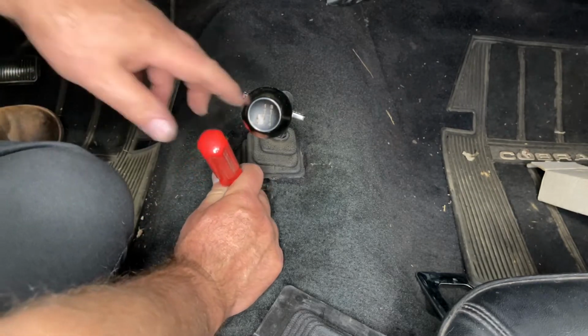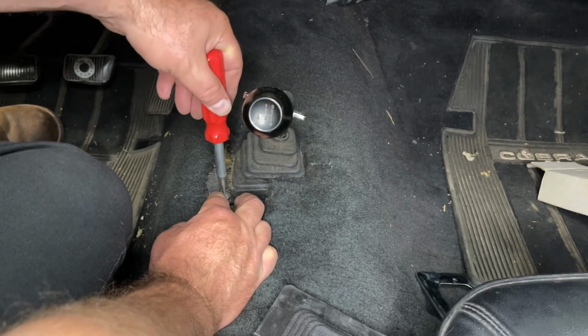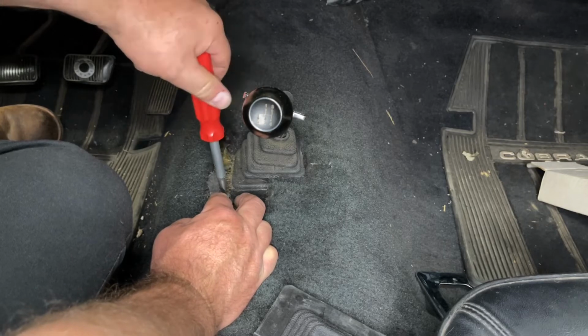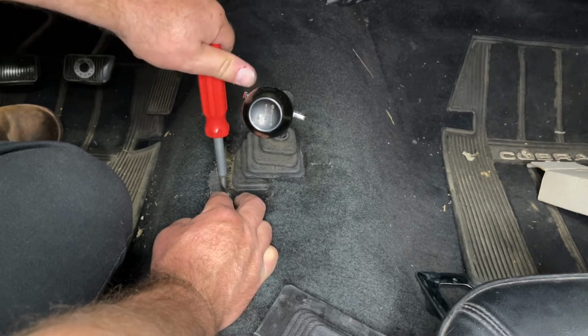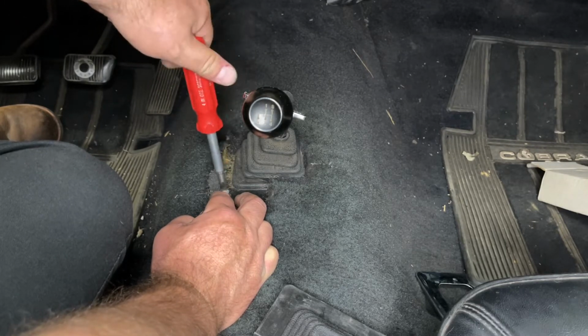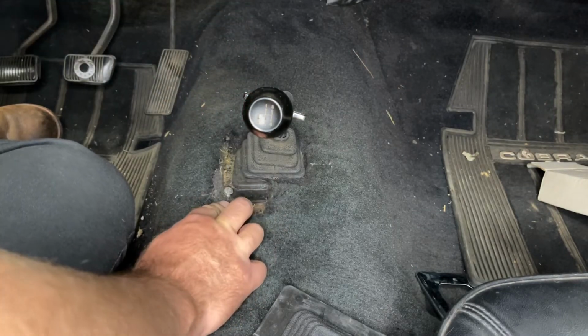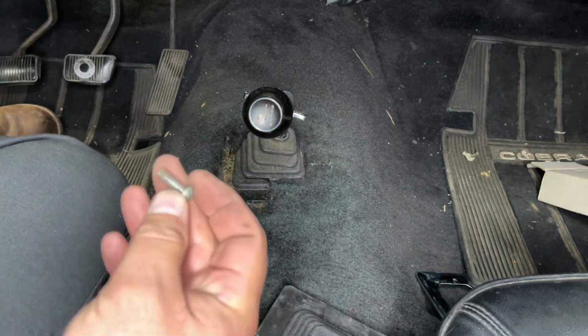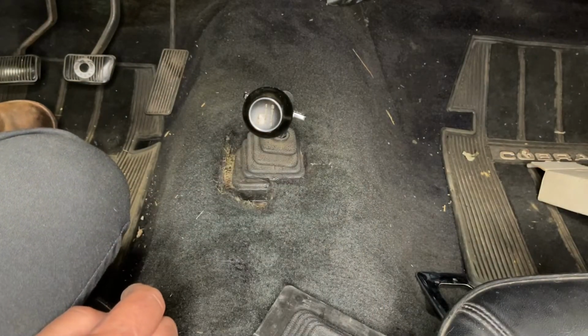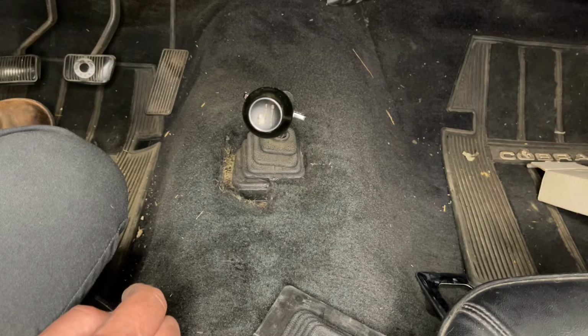And you can just barely get to these screws pulling the carpet back. And if your carpet is newer carpet, this is the original, you may not be able to get to it. If it's got a plastic backing on it that's solid, you might need to lift this front section of carpet up. This carpet was previously torn. I don't know if it's because of previous transmission removal or what. The history on the carpet in this car is a little fuzzy. I have a new carpet kit for the car, and it'll be going in later, but let's get this shifter removed.